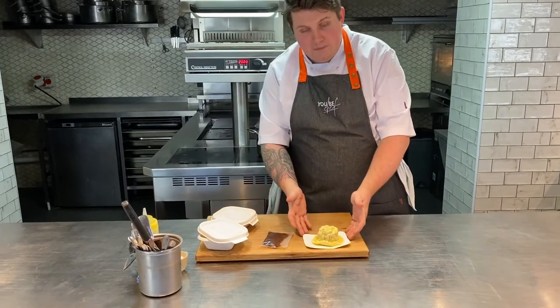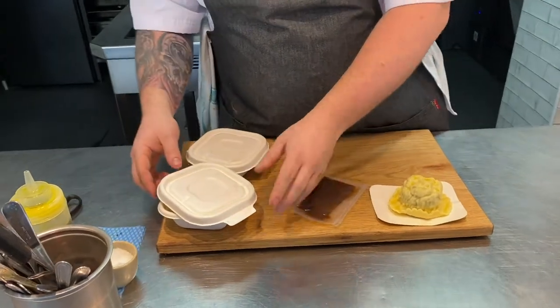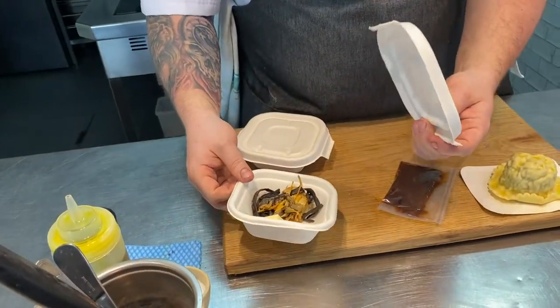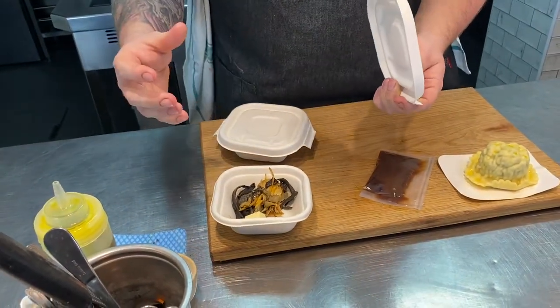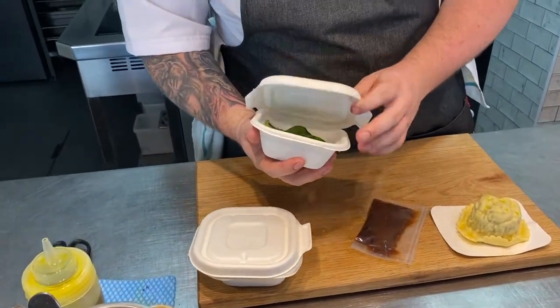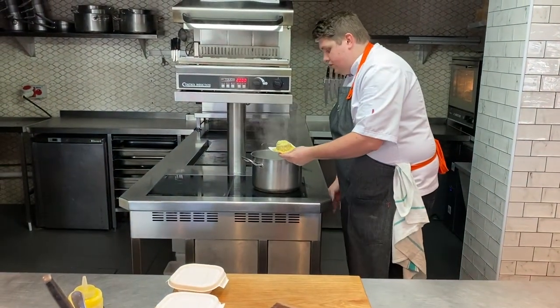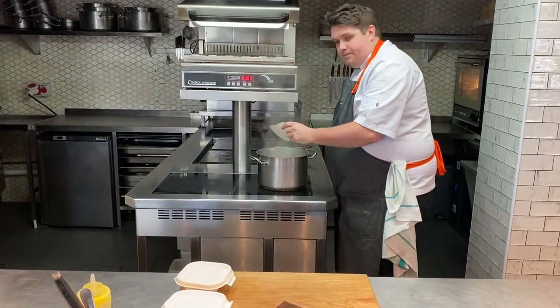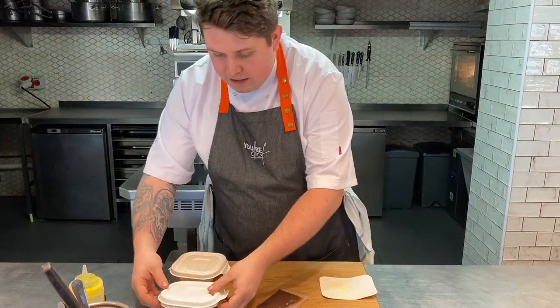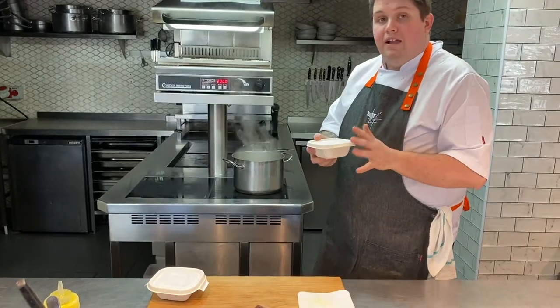For the meat main course we have a beautiful oxtail and chicken mousse ravioli. To accompany that we have a red wine and oxtail sauce. In this container we just have some celeriac fondant and some lovely wild mushrooms — we've got chanterelles and black trompettes. And just back here we have our buttered spinach. To start with, we're going to take our ravioli and using the board, pop it into our simmering water for about 10 minutes. While that's cooking — with the lid on — we're going to get the celeriac and wild mushrooms, and then we'll be back to plate up.